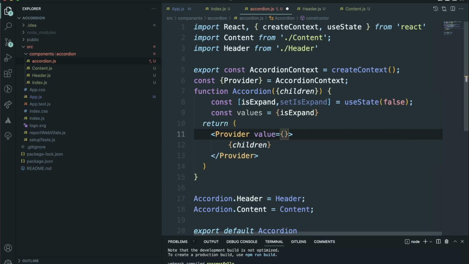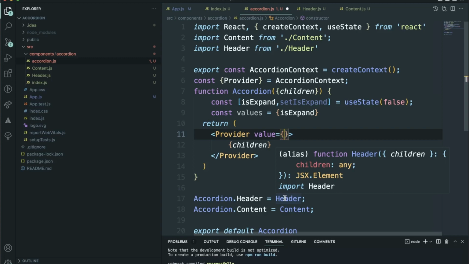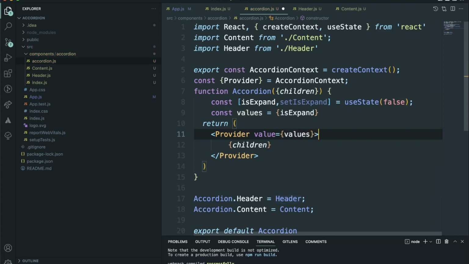header, inside the Accordion.Header component that we have over here, so that when we click on the header, but I don't think we need it inside the header. We will grab it inside the content. This value, if isExpanded is true, then we are going to display the content, or else we are just going to hide it. So basically we are just going to toggle the value. So for now let's just pass the values over here.